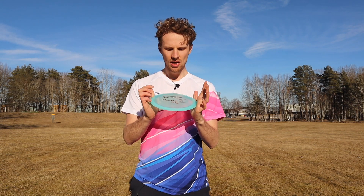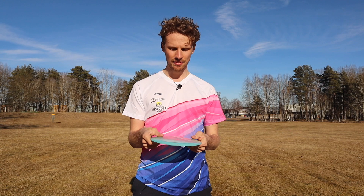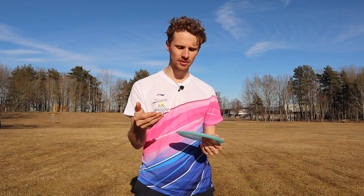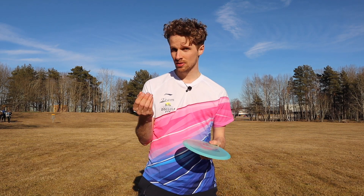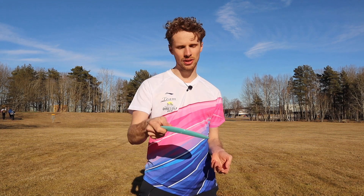We're gonna start by talking about the plastic and how it feels in the hand. This is Momentum Disc's Prominent plastic, and it's actually really soft. My friend did a comparison to the Prodigy 400 plastic, and he said this disc is actually even softer than that. The plastic feels really good in hand — when you get used to the softness you can get really good grip. I like to lick my fingers before I throw, and when I do that you can get a really good grip on it.